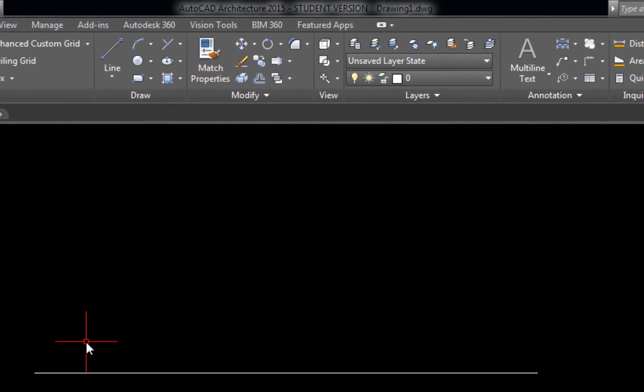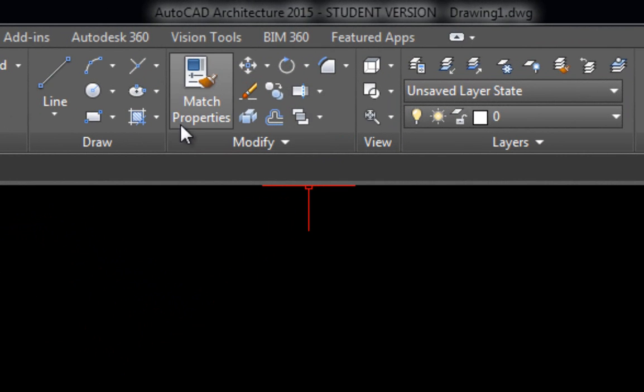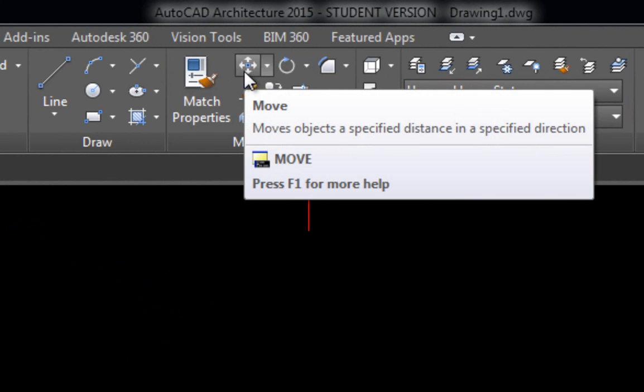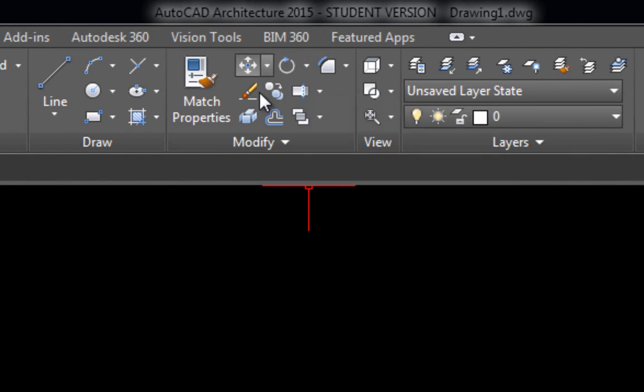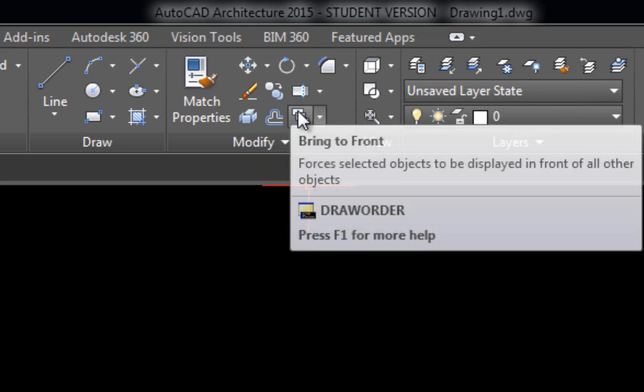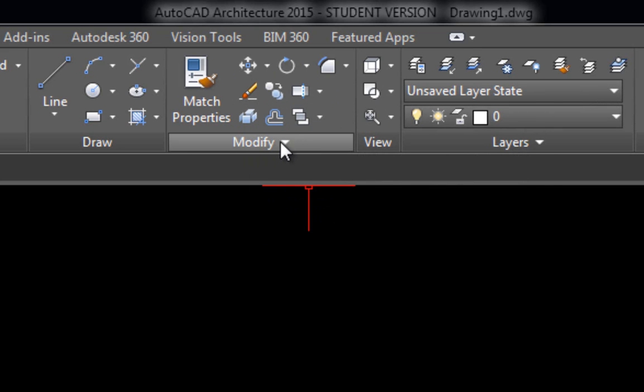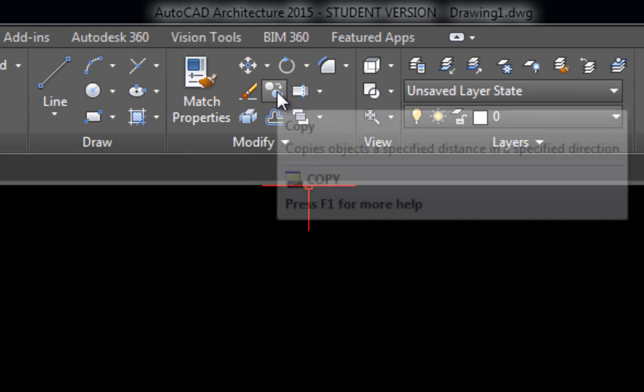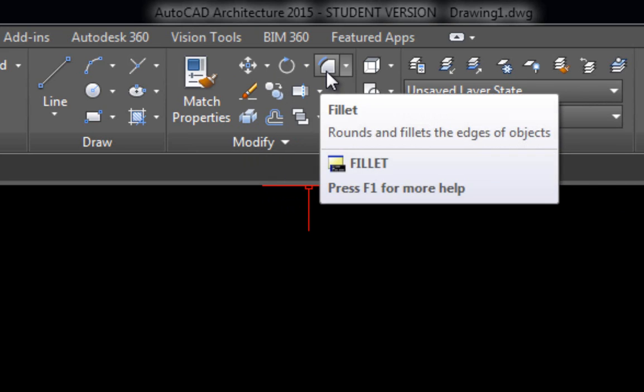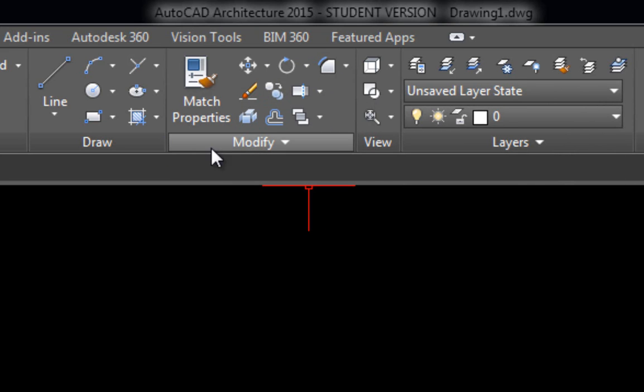To do this, we want to again find the modify area, and we need to look for extend. Now if you're not quite sure, you can go through, okay, this one is move, this one is rotate, explode, bring to front. If we can't find it, we got to keep looking.